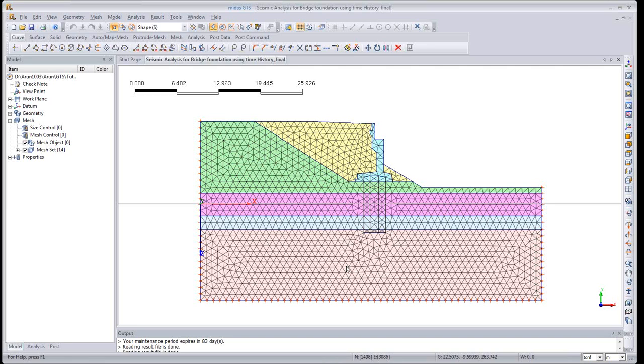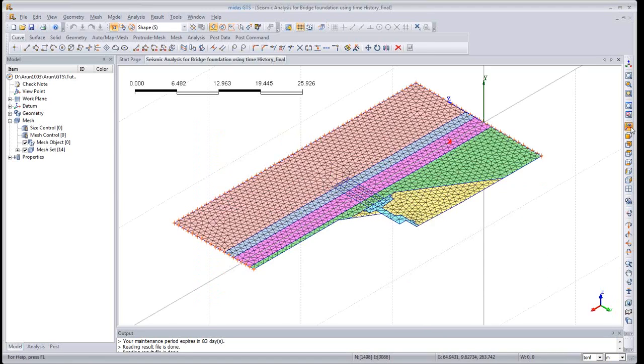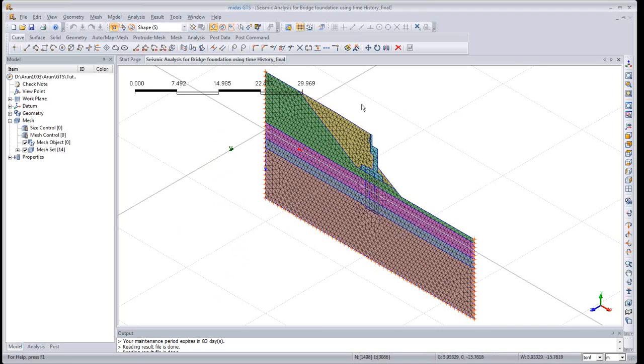Now the reason we decided to go for a 2D model here is that the section was not changing along the normal axis. So if I click on one of the buttons here, you can see this will be the normal axis, and we have just cut one section and we are analyzing it. Now if I have to generate a 3D model out of it, I can just select everything and extrude it along the normal axis to create a 3D model out of it.